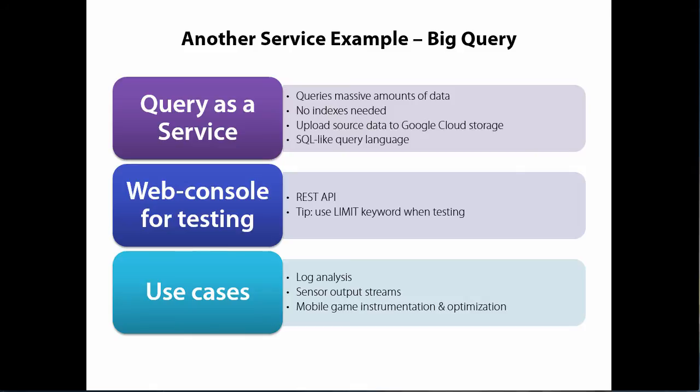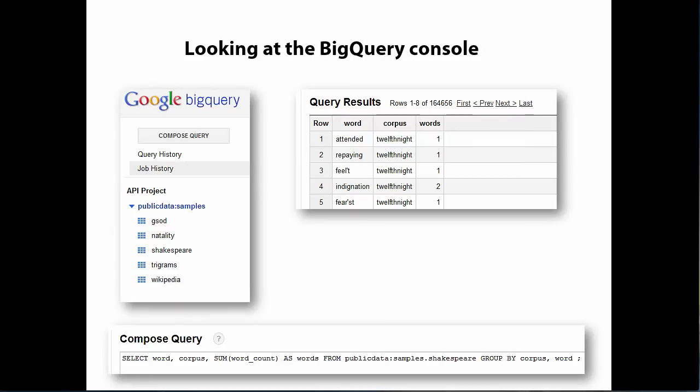So like the other big data solutions, what might you use this for? Log analysis, sensor output, mobile game instrumentation, a particular use case where you're capturing behavioral data and optimizing. It's one of those things that's pretty unique to Google, and I want to make sure to include it in this series because it's important that you understand it's there. BigQuery is an API that you enable for your project, and then you have billing based on your querying.